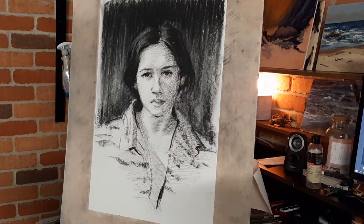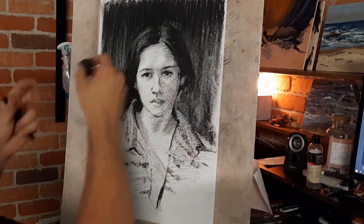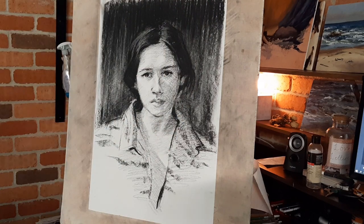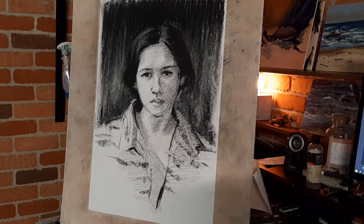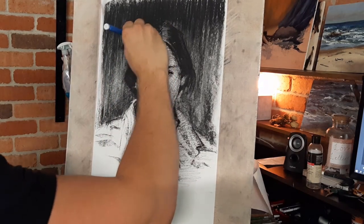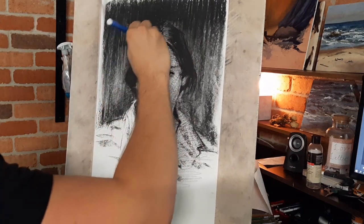And so that's sort of my thinking process as I get to the end, as well as adding in these highlights, adding in the final touches. Just say like with the hair, now I'll probably be adding in a lot of those finer highlights with the erasers, not with the brush. I'll be adding in those nice highlights with the regular thick eraser, the Faber-Castell type of one. So it's that solid eraser, more than the kneadable one. I'll be adding those highlights with it.